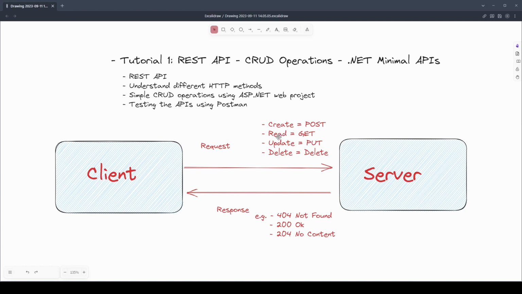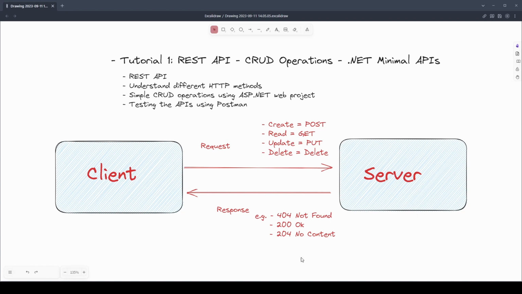Similarly, read is GET, update is PUT, delete is simply DELETE. So the client would make either of these requests and the server would respond back usually with a body and a response type or response message.